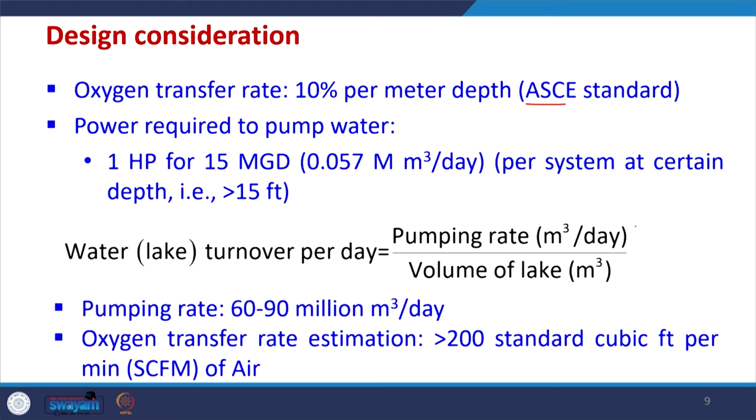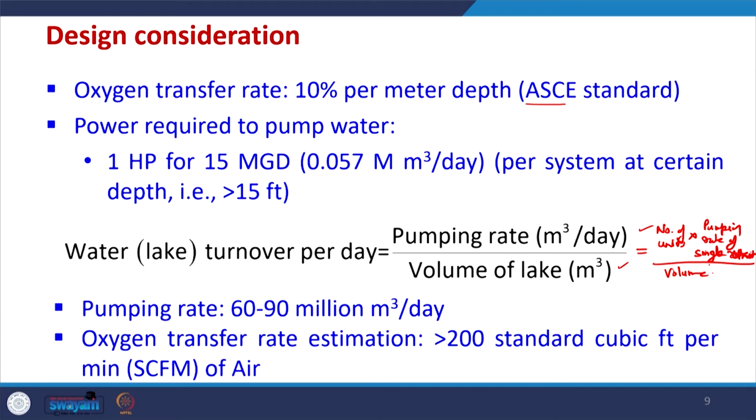So, if suppose the pumping rate we desire, this is the formula for water or lake turnover per day, and this is done through pumping rate and volume of water. Now, if the volume of the lake is already known to us beforehand, for any lake we can have a tentative calculation of that. Based upon that, there is a possibility that a single unit has a certain pumping rate. So, here we can have the number of units into the pumping rate of a single unit, divided by the volume of the lake again.